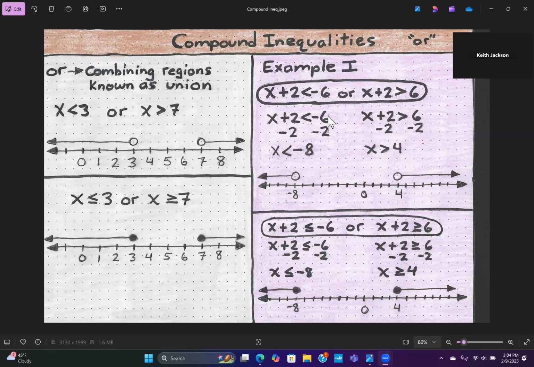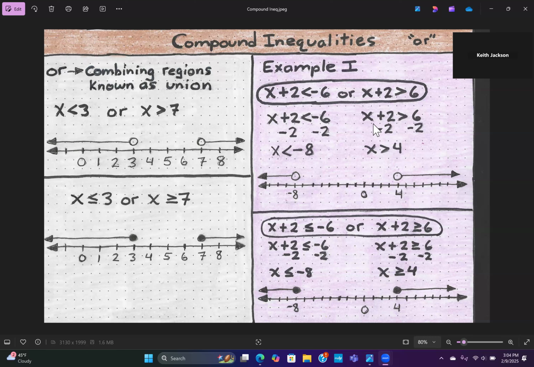All right, we're going to do our regular algebra here because we're going to isolate x on one side of the inequality. As you see right here, we're going to do that by subtracting 2 from both sides of this inequality. When we do that, we get 0 here and we get a negative 8 here. This shows us that x is less than negative 8, knowing that we have to put an open circle above the negative 8 and draw the arrow going to the left of negative 8, indicating that x has to be less than negative 8.